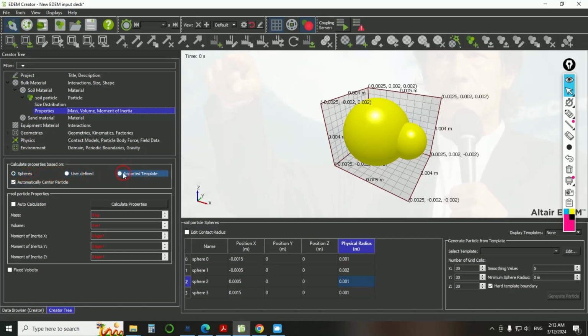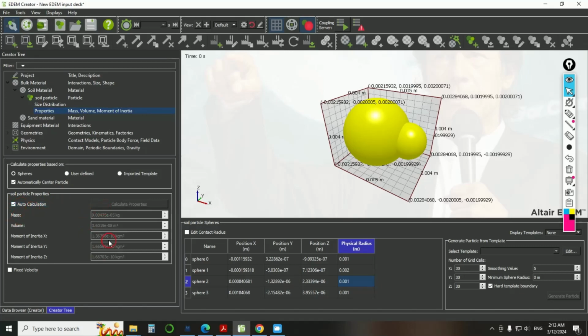We will discuss importer templates when we import some geometry, but now we will use spheres and user defined. You can define the properties of these shapes, but the best way is to just use the auto calculate. Now we can see that the material is assigned, and the different properties like mass, volume, and moment of inertia are calculated with respect to these geometries.